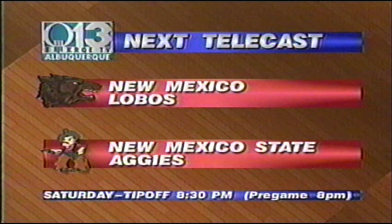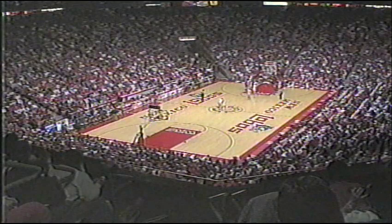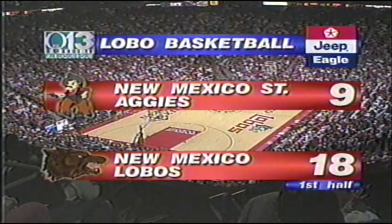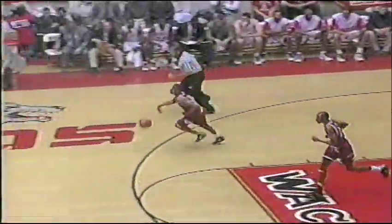We will be back on the air a week from tomorrow, December 16th, live from the Pan American Center in Las Cruces — the Lobos and the Aggies in the rematch. Join Nelson France and me for all the action. Lobo Central starts at 8, tip-off at 8:30, right here on Q13, New Mexico's sports leader. Gibson at the free-throw line — the first one off the front of the rim. David struggling at the free-throw line this season, shooting 59%. The inside game is the key — New Mexico 12 points in the paint, the Aggies just 4. The Lobos are also kicking them on the boards, 8 to 4. That's what the Aggies have to focus on — rebounds and keeping the ball out of the paint.